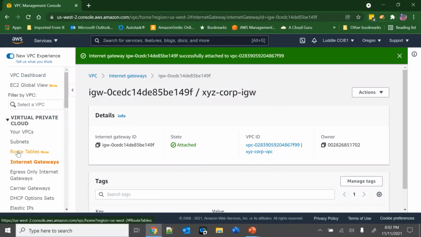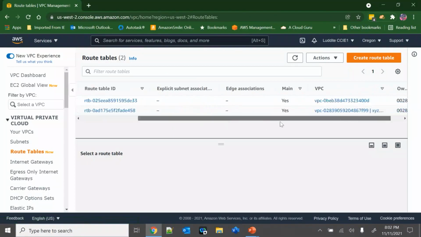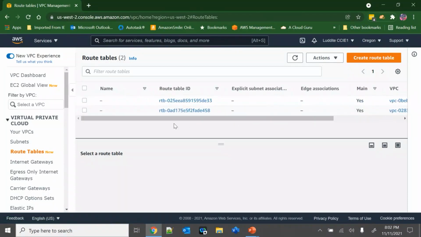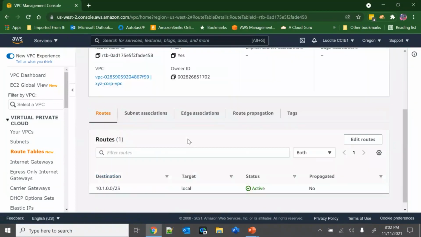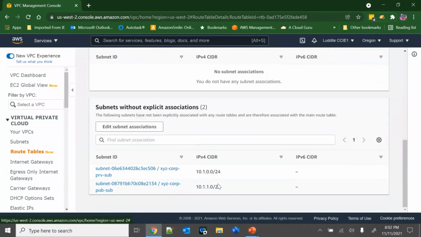And now let's go into my route tables, and I'm going to create 2 route tables. You can see a route table is already created, by the way, for XYZ Corp VPC, but you'll see it has that main tag. And remember I said, I don't like using the main route table. If we come in here to the main route table for that VPC, you'll see no subnets are associated with that route table explicitly. That means both subnets are associated with it implicitly, right?